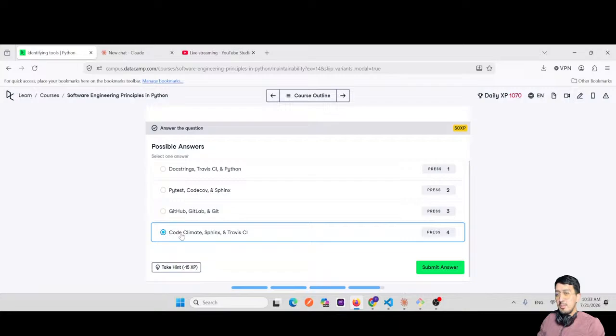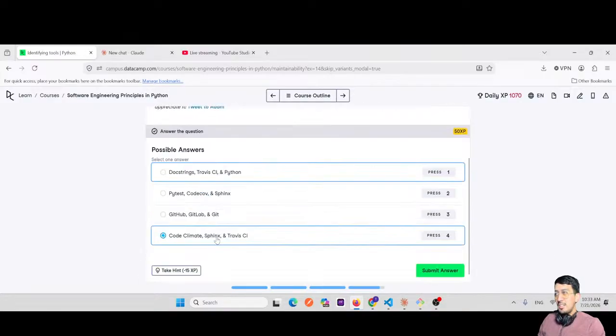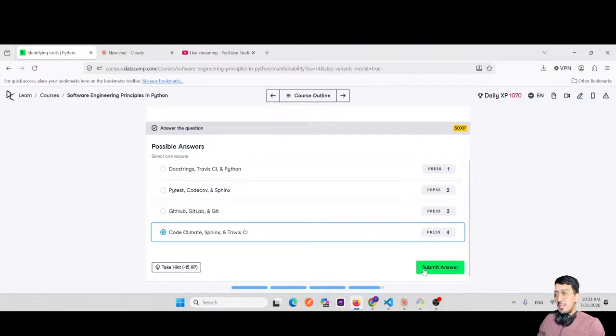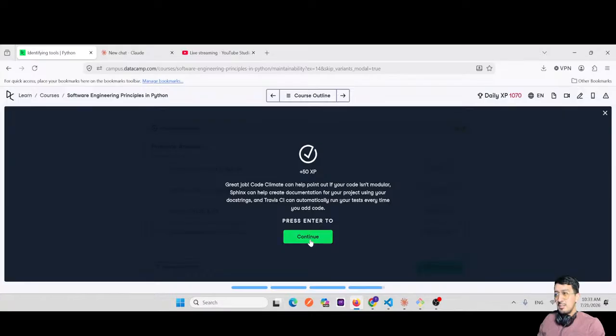I think it's this. Modularity is CodeClimate, to see if it's well packed. Sphinx is for documentation and Travis for automated testing. Good.